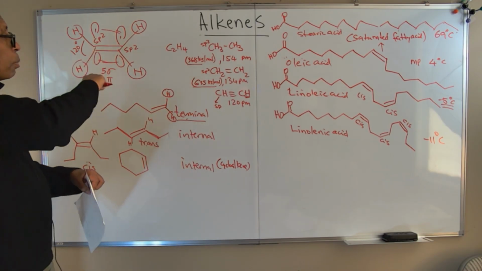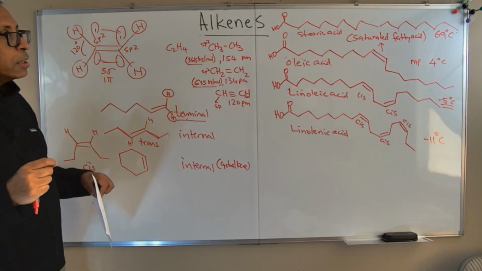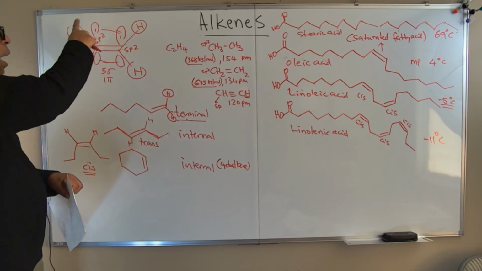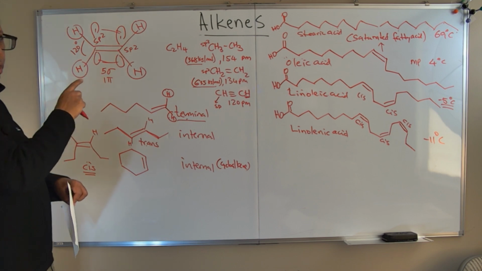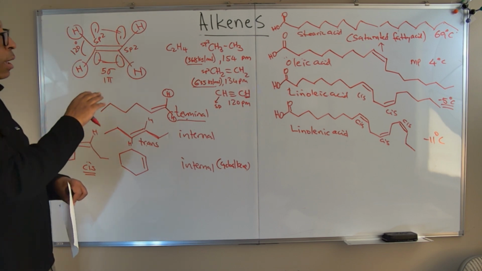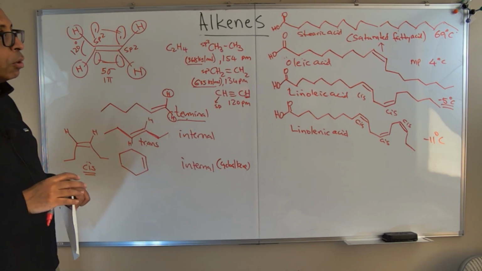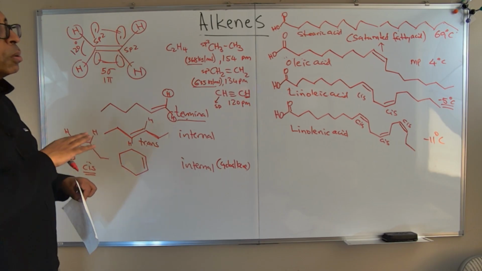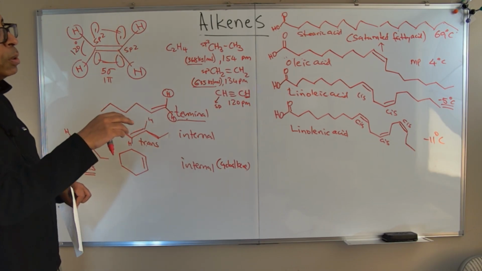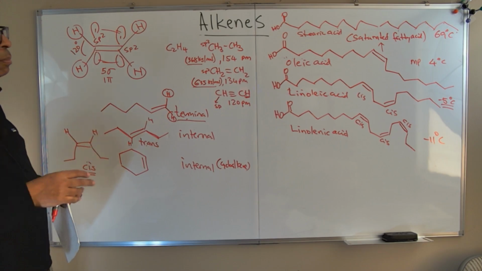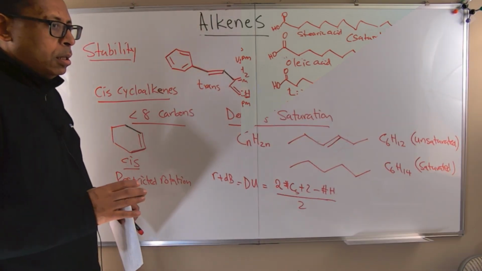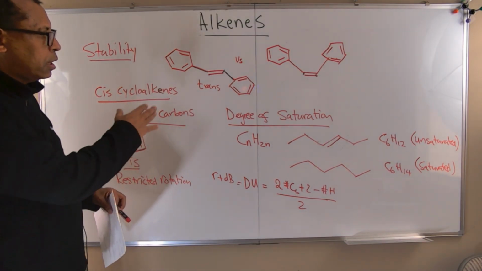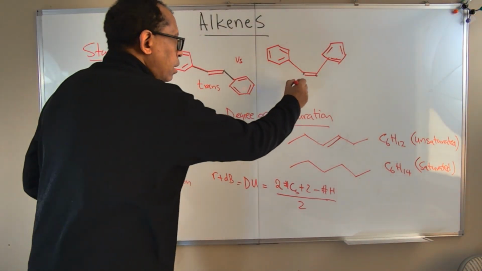For hybridization, I have already posted in lecture 31. This is lecture 32. In lecture 31, I exclusively discussed the hybridization of alkenes and the sp2 carbons, so please refer to lecture 31 to see the hybridization. From this on, we'll continue to see some of the properties of alkenes. Alkenes also have stereoisomerism. Obviously, we have seen cis and trans, and this is a cis form.